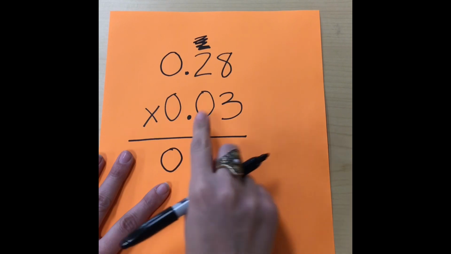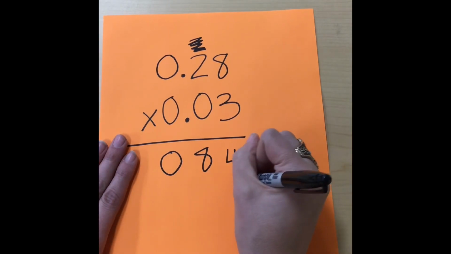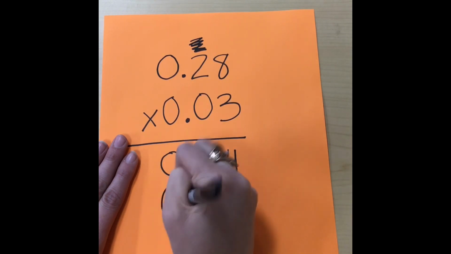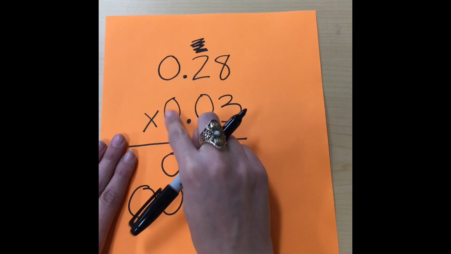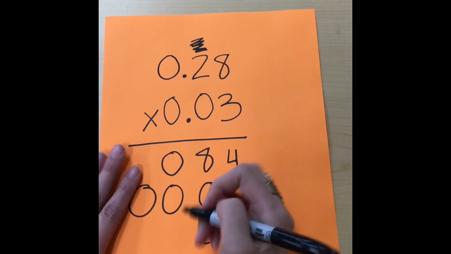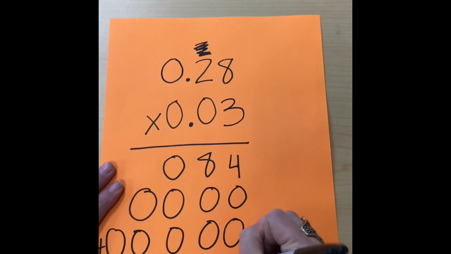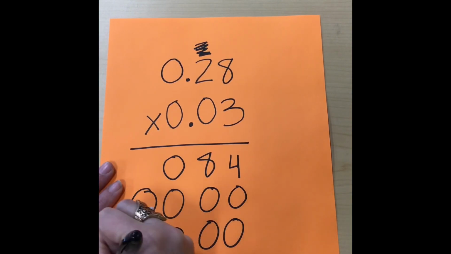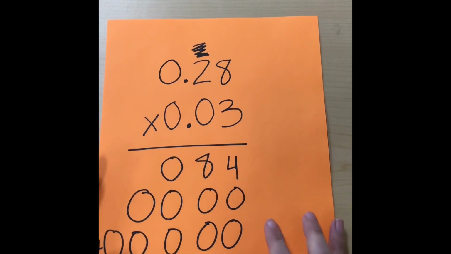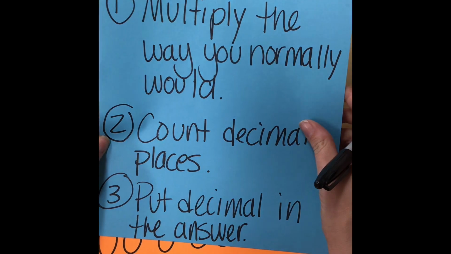Now let's go to our next number. And it looks like it's going to be all zeros, but I just put them there as placeholders and stuff. So placeholder, 0, 0, 0, because 0 times 8 is 0, 0 times 2 is 0, 0 times 0 is 0. Okay, now to our next one, which is another 0. We put our 2 placeholders and then 1, 2, 3 zeros. Okay, now you're going to add all that up. There's a lot of zeros there, but like I said, I keep them there as a placeholder, and you might need it in the actual number, so that's why I do all that. Okay, we've just completed step 1.